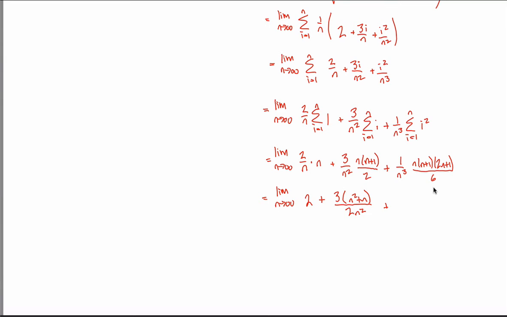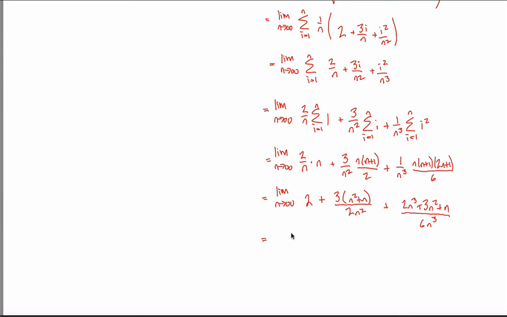And then for this last guy, again, not much that we can cancel here. Maybe you have memorized at this point, or you have to FOIL. (n squared plus n) times (2n plus 1) gives me 2n cubed plus 3n squared plus n. And then down on the bottom, I got the 6n cubed.